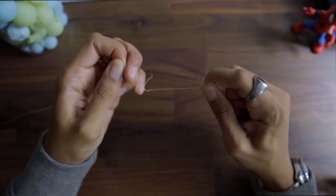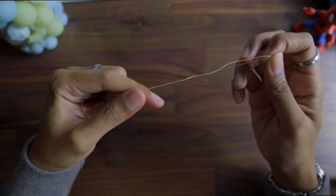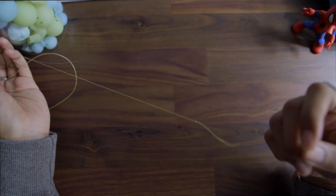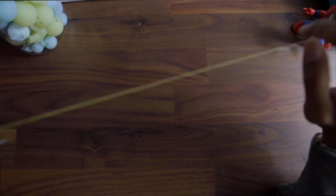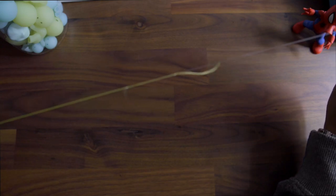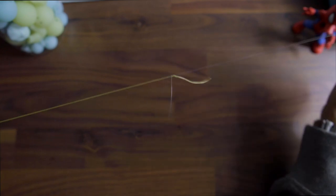Okay. So now you have one knot here and one knot on the right side. 1, 2. So there's 2 knots. So what you're gonna do is just pull your leader line and your main braided line, and the knots will move towards each other, and bam.